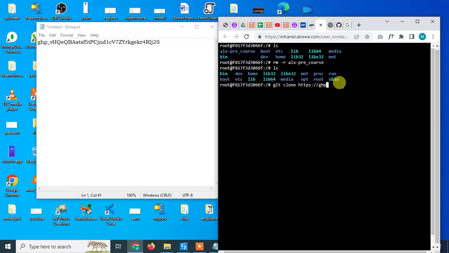Okay, HTTP underscore, small v, capital V, capital H, capital Q, E, capital Q, capital B, capital A, lower a, lower t, lower s, lower f.